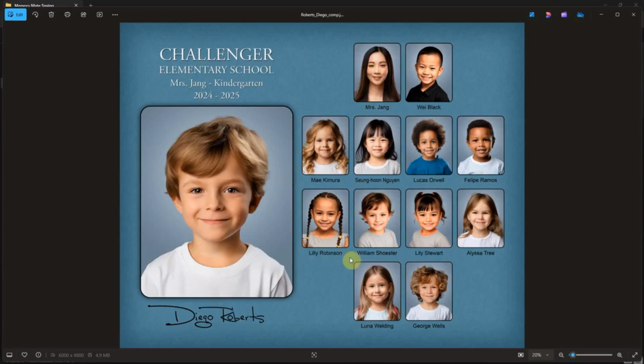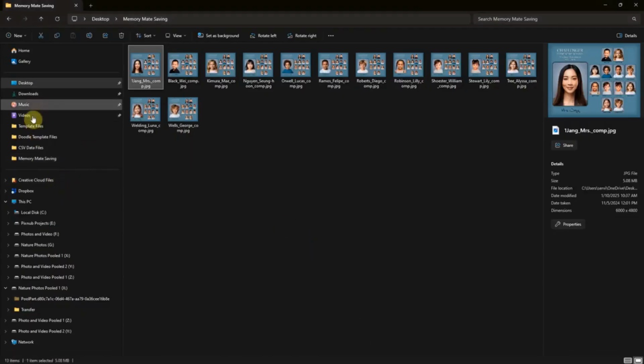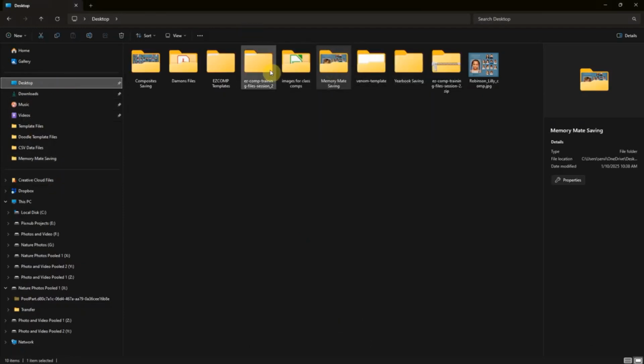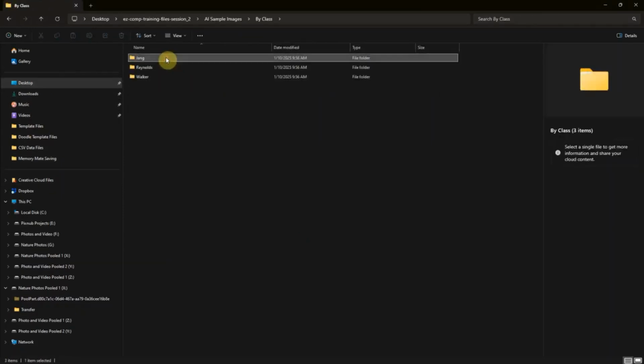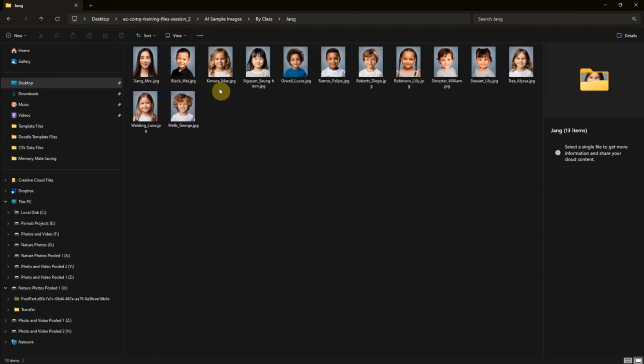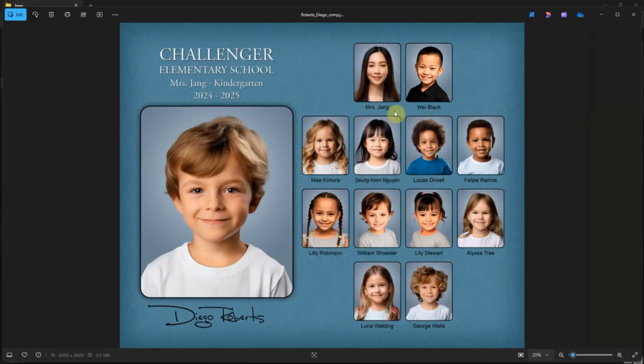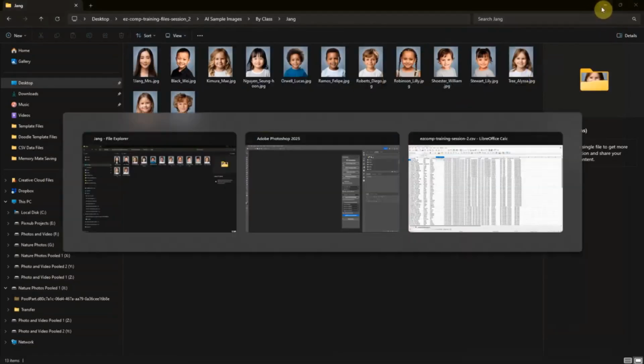Also, I will point out too, let's go back to the files here. If you are not using a data file for memory mates, it's still going to batch and build them all for that class. And if you have that 1 in front of the teacher's name in the file name, it will keep that teacher in front of the rest of the students. But if you're using a data sheet, you have to use the force order column in order to do that. It's pretty simple here. Like I say, nothing much different.